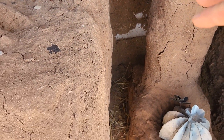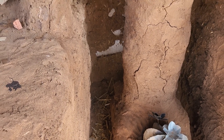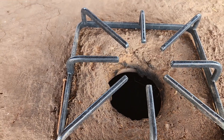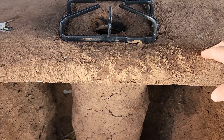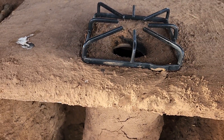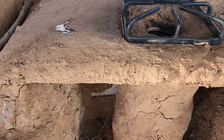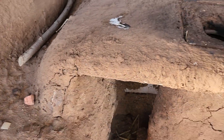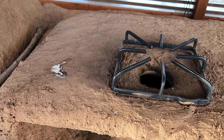In this one you can kind of see the earthbags behind it. These tops were made out of HardieBacker that I cut, used a hole saw to drill the hole size I wanted, then covered with mud. I built up mud here to make a little shelf, put the HardieBacker down, then put mud on top. After the mud was still wet, I put my grate on there so that it would fit nicely and not want to rock off — you can see those lines from where the grate pressed in.